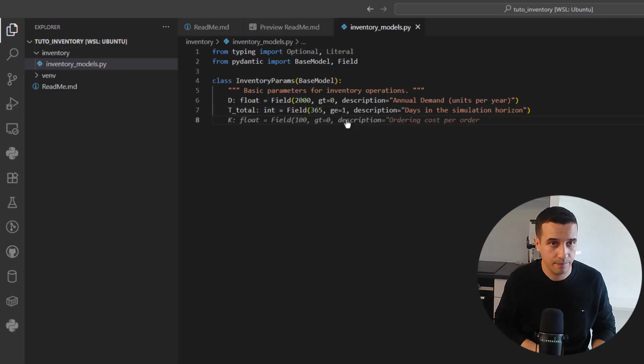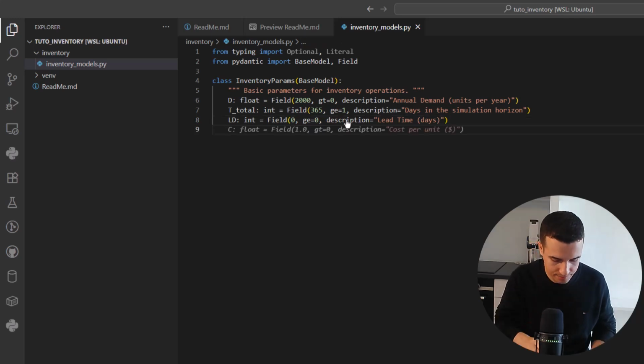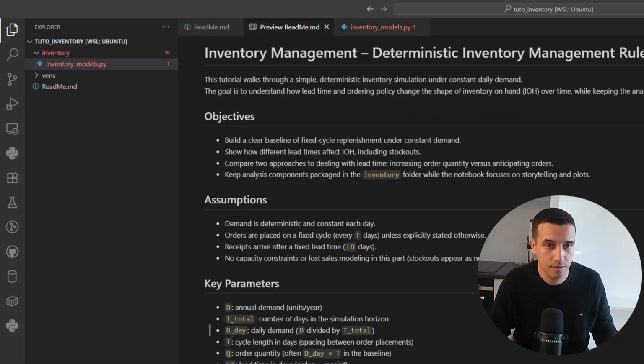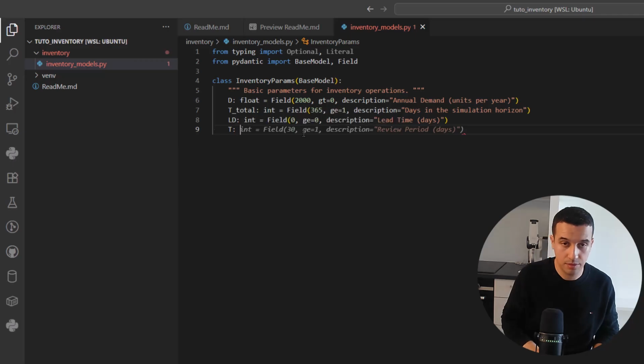Okay. Then we have the lead time. And here, 5 days is a lot. Let's put default 0. Then we have, so let me just come back here. So we have the lead time, the cycle length.